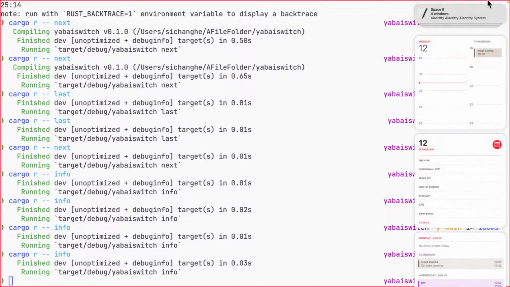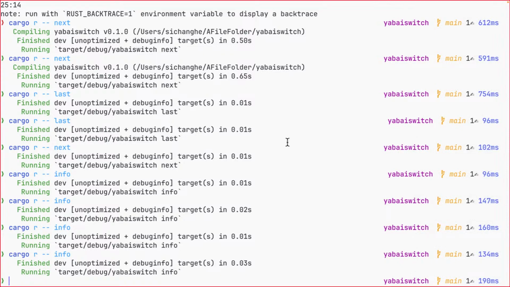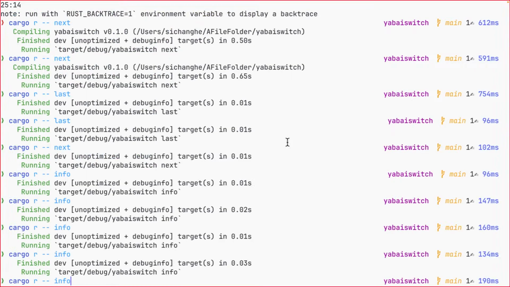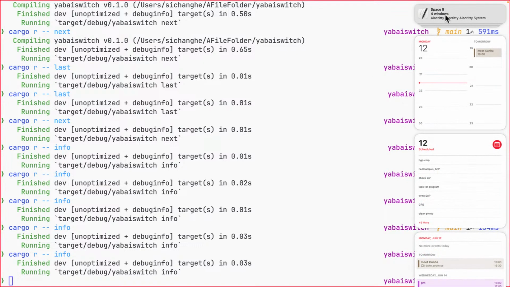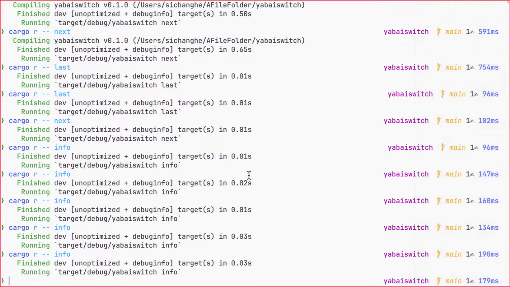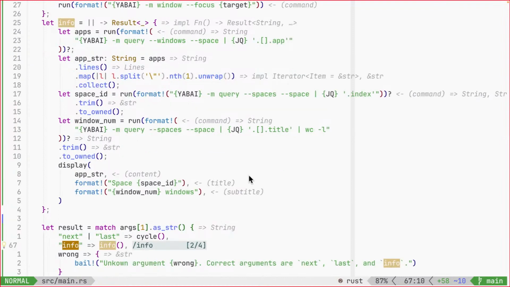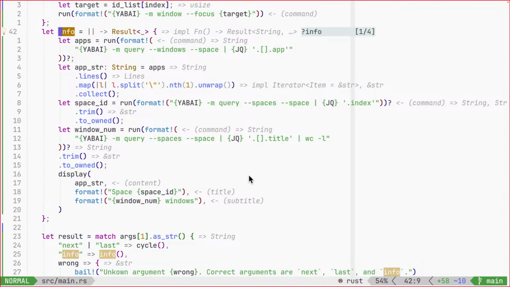So let's use the Lua one, and it does work, which means this is broken. Let me close this one actually. So it didn't do anything, is what happened. First, I need to make sure that this info function is called. And then this run method actually does something.